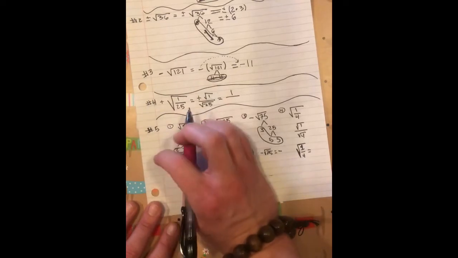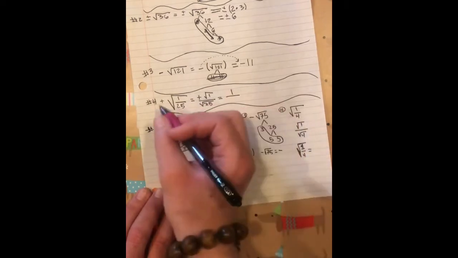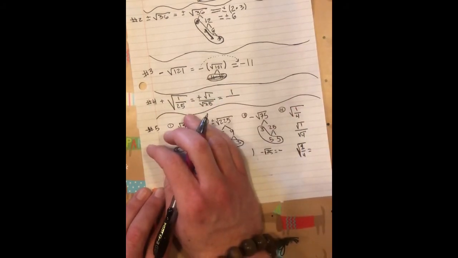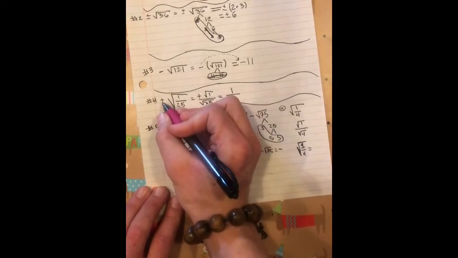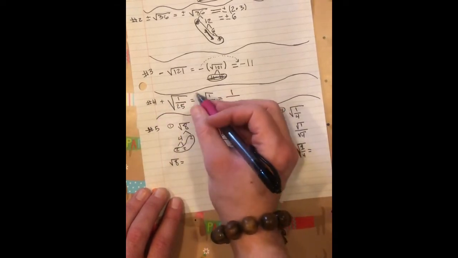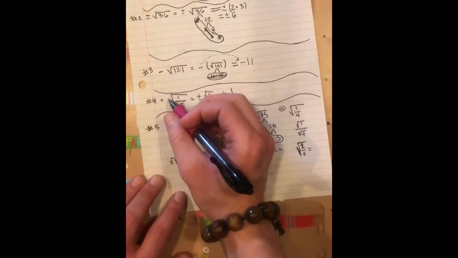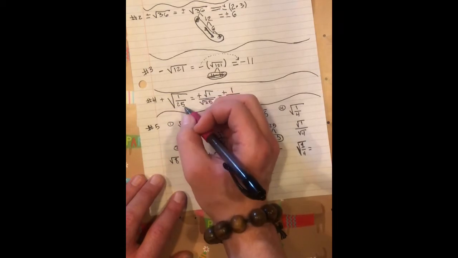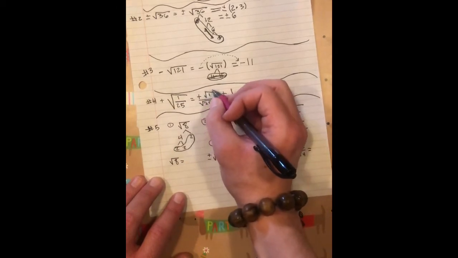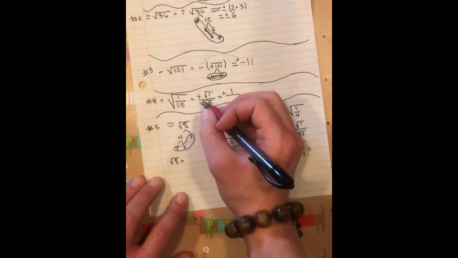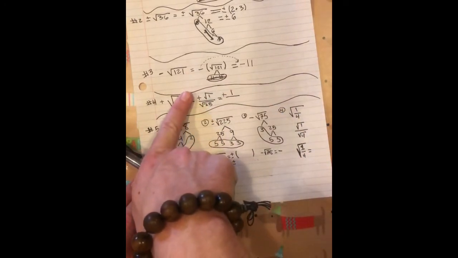Moving on to number 4. Oh no, a fraction. Actually, don't worry about it. It's a lot easier than it sounds, and we're not actually dealing with fractions specifically in this case. So this plus just means we want the positive version, so I'm bringing the positive version out. So as we go, when you see a giant radical like this, covering both the top and the bottom of a fraction, the numerator and denominator, you can split it into square root of the numerator, or the top, and square root of the denominator, or the bottom. So I like seeing it this way. It's a little bit easier for my brain.